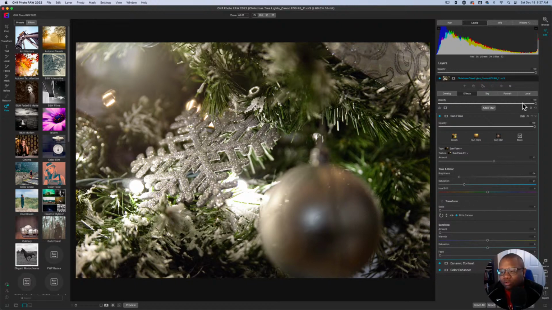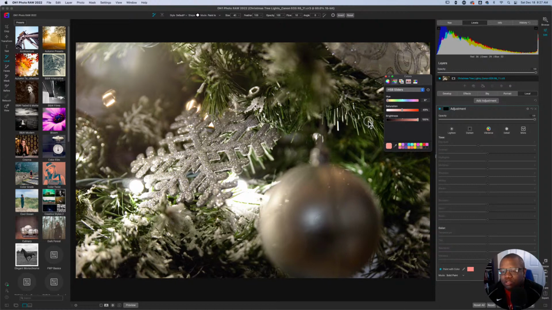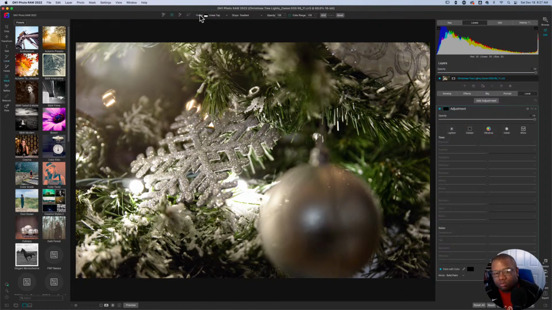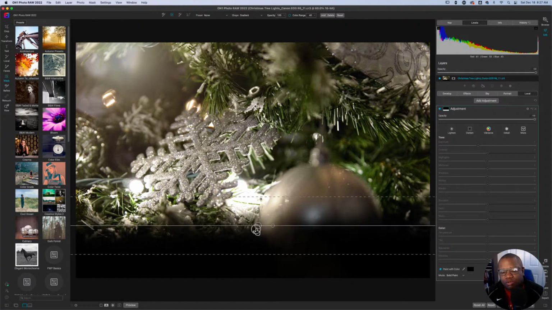The way that I'm going to do it is just go to Local once it comes up, and I'm going to go with paint with color, click over here, turn this to a black color, hit the M on my keyboard to get my masking bug, and go with linear top and click right about there. And then just drag this down, make the transition a little bit nicer, I guess you could say.